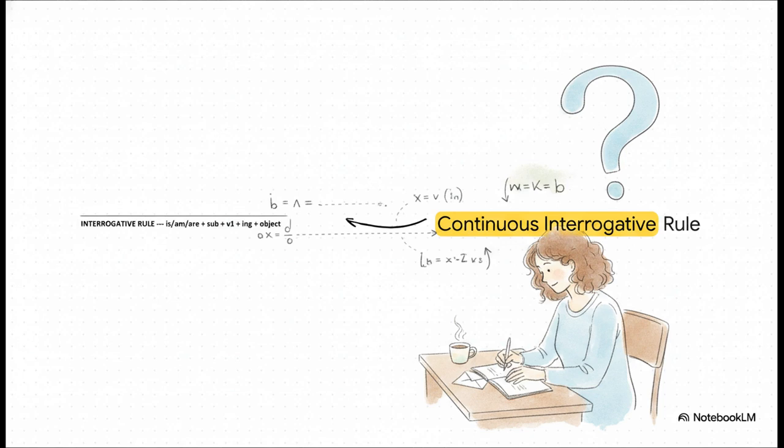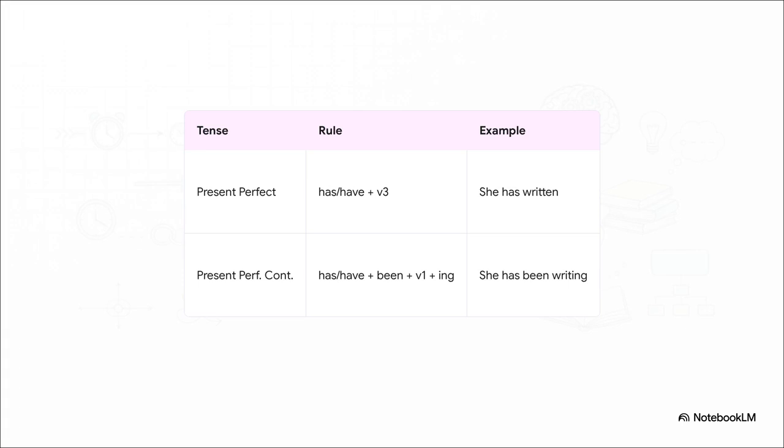To round out the present tenses, let's condense the final two rules into a sort of cheat sheet. The present perfect is for an action that started in the past and literally just finished. The formula uses a subject, has or have, and a V3 verb. She has written a letter. Contrast that directly with the present perfect continuous, which shows an action that started in the past and is still going on. The formula actually expands into a longer equation here. We insert been and add ing to the verb. She has been writing a letter. You can really see how adding those specific variables stretches the whole action out into a continuous state.